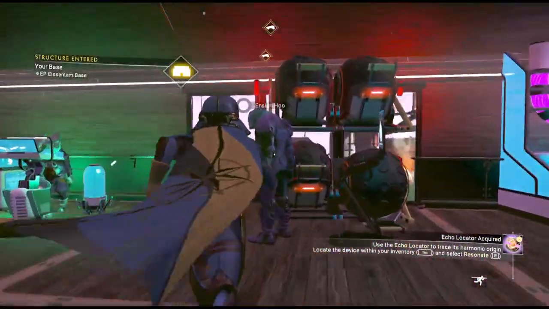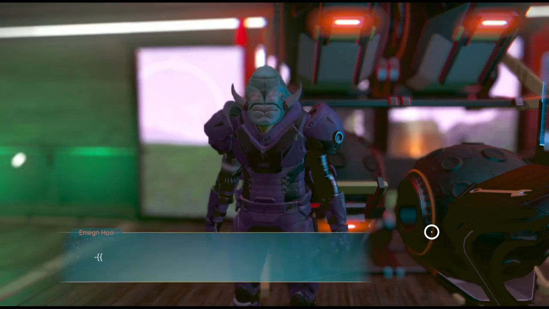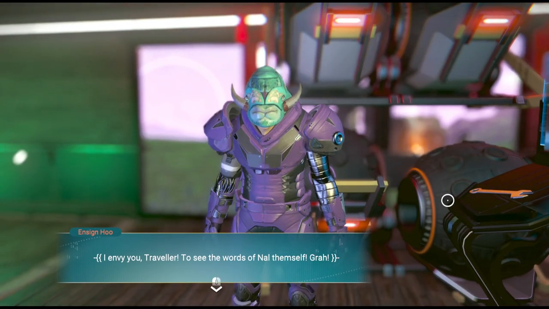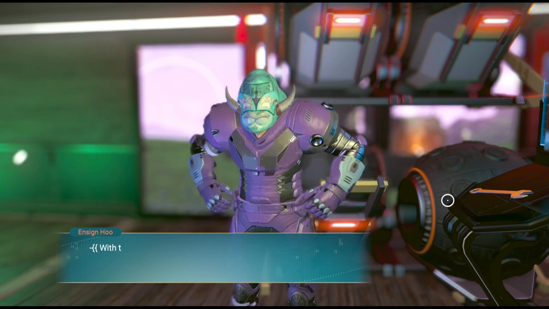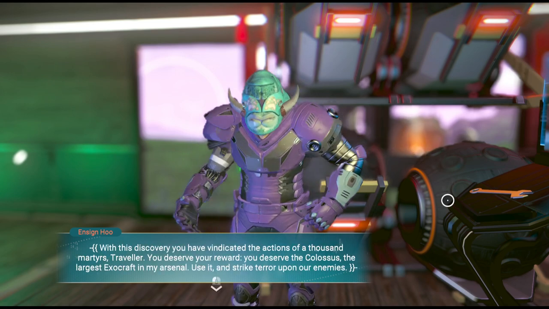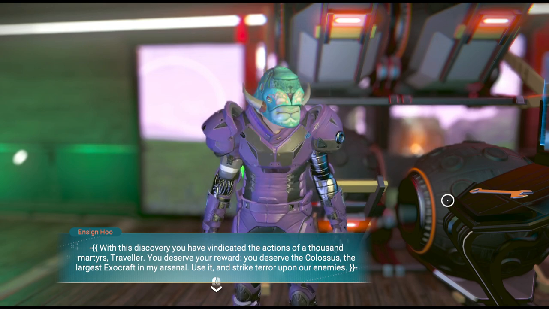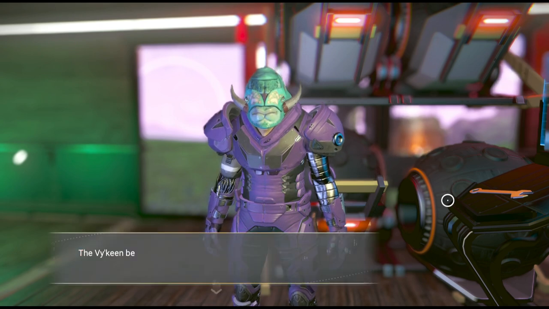Back to the technician. Who is here? Landview traveler. I see the words of Nahl themselves. To see the words of Nahl themselves. Gra. With this discovery, you have indicated the actions of a thousand martyrs, traveler. You deserve your reward. You deserve the Colossus, the largest exocraft in my arsenal. Use it and strike terror upon your enemies.